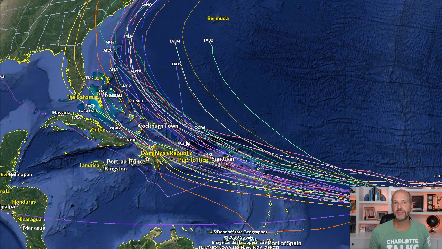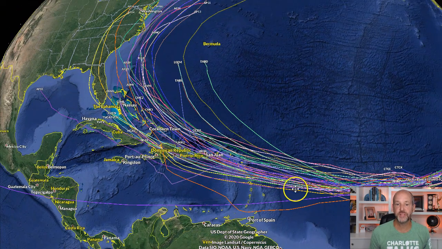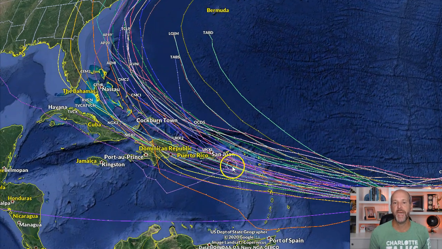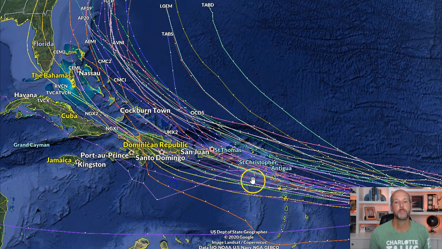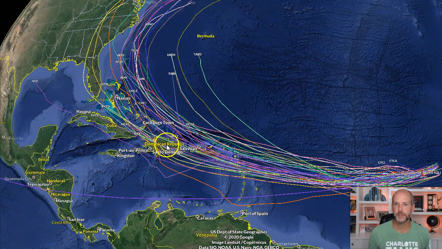Now, there's a lot of things that can happen with this system as it moves to the west. If it forms further south, it could continue moving west like Gonzalo. It could get in the Gulf of Mexico, and it could recurve. But what if it impacts all of the big islands in the Caribbean? Bad news for Puerto Rico, Hispaniola, the Dominican Republic, and Haiti. But that tends to also break up the storm. So there's a lot of things still to watch here. That's why there's nothing really set in stone.